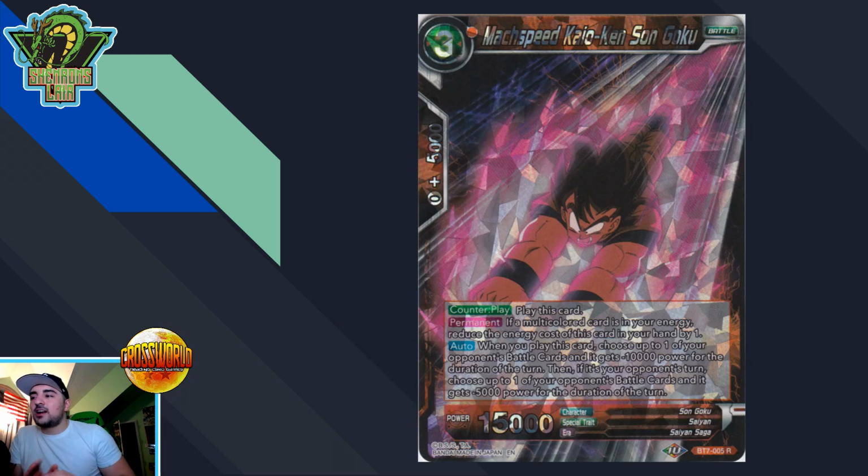And finally, the last card I'm talking about, Mach Speed Kaioken Son Goku. So you might be wondering, like, how is this card particularly good against hand control? Well, this is a special shout out to the Cooler players out there. I myself am messing around with Cooler. I'm a big fan of it.